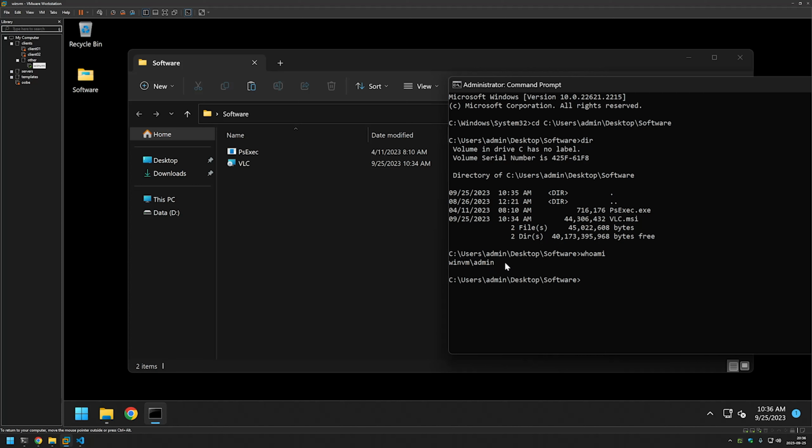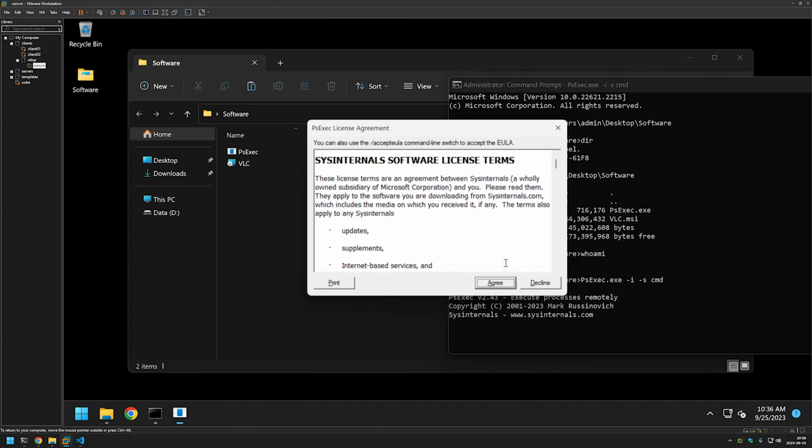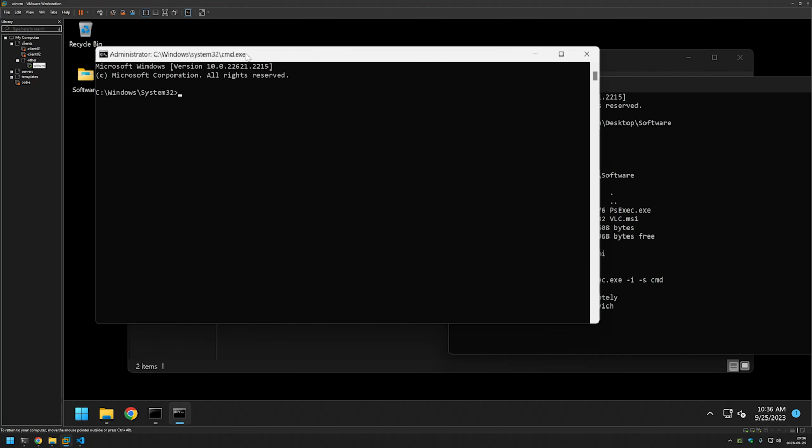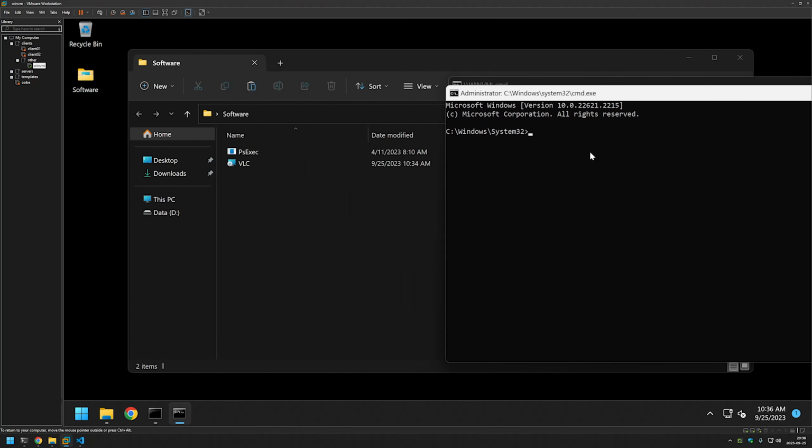Now to switch to the system account, I will be using PSExec, and I will use PSExec to open another command line, but this time under the system account. So for that I will type the PSExec executable name, then -i for interactive, -s to launch the process under the system account, and then we need to provide the process that we want to start, and in my case it's cmd. Then I will agree with the license terms, and here we have our new window. But this time if I type whoami in this window, it is saying that this window is running under the user NT AUTHORITY\SYSTEM. So everything that I will be doing in this window, I will be doing it as a system user.